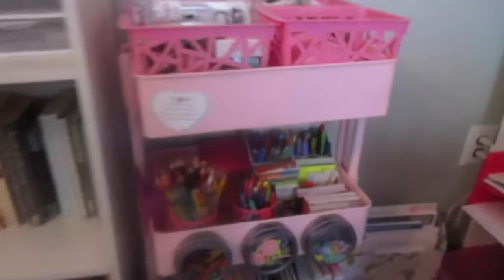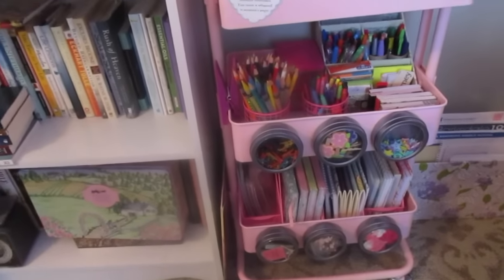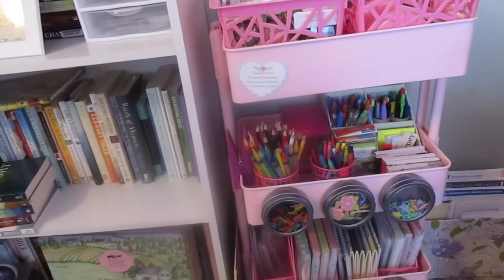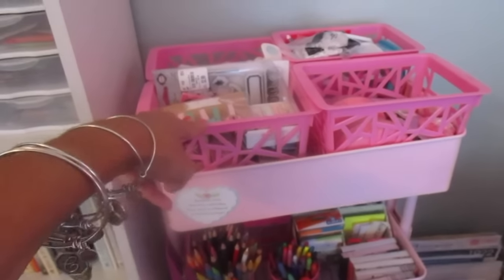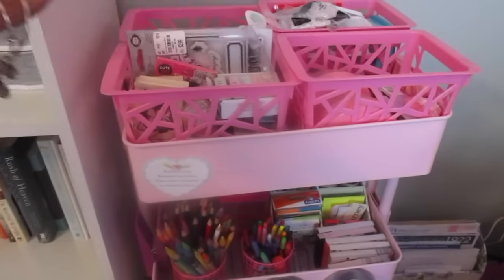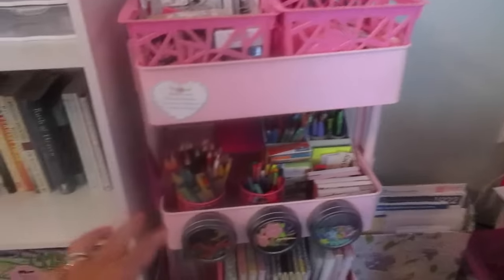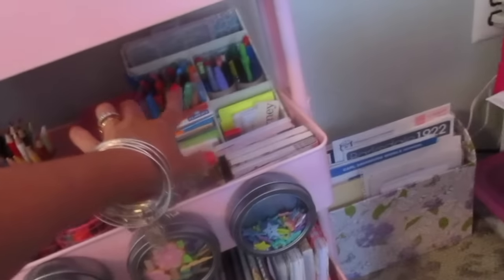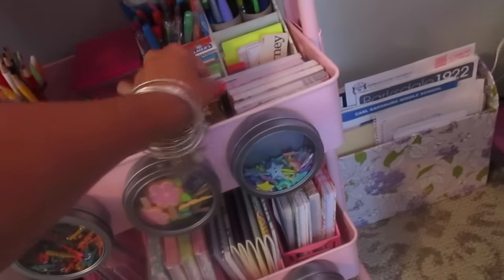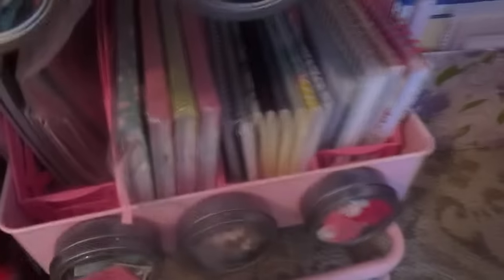In this corner I have a cart from IKEA that was originally a dark teal color — I spray painted it this pretty bubblegum pink. I added some bins I got at Target's Dollar Spot, clearanced to 25 cents. One is filled with stamps, another with paper press cutouts and embellishments, and over here I have supplies for drawing, more markers, more post-its, and cute pads of paper. I have a paper problem.